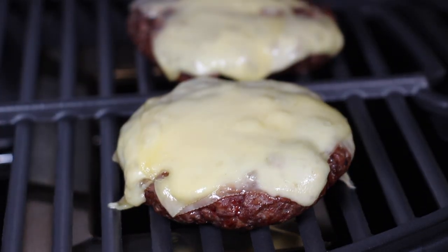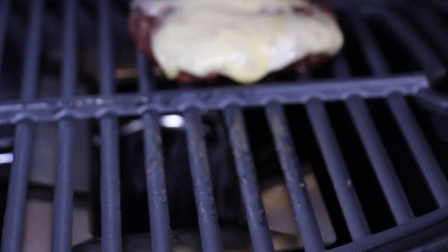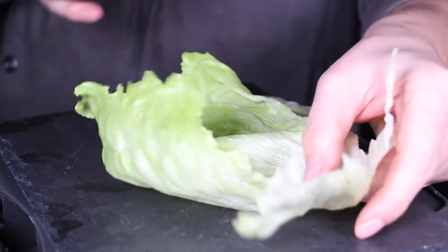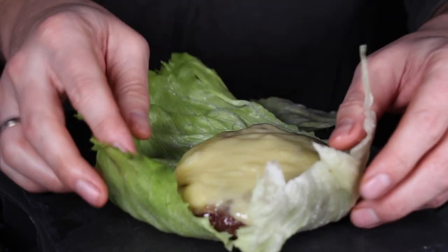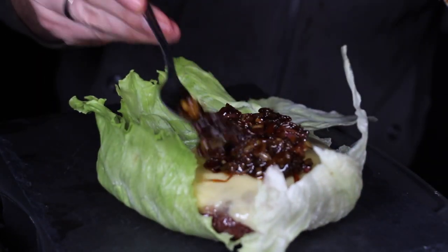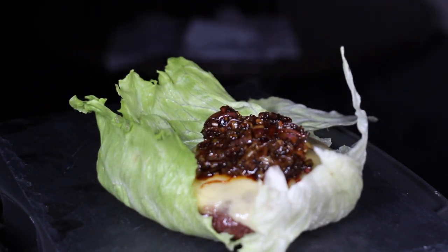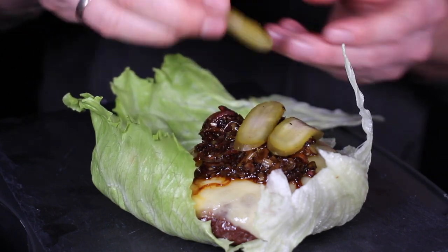I don't like my beef killed twice. That's why we are headed for a nice looking burger with pink center. Of course, I know that not a lot of people are complaining about how rare I eat my steaks and my burgers, but it's up to you. It's very, very easy. Just let it sit there for some more minutes and you will have the internal temperature that you like. Now take a piece of lettuce.